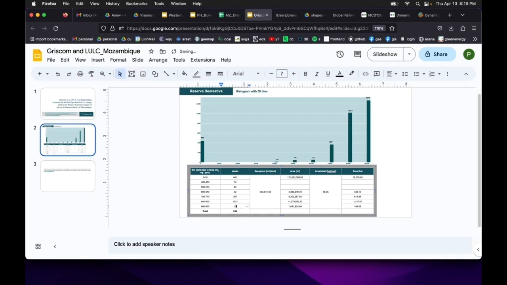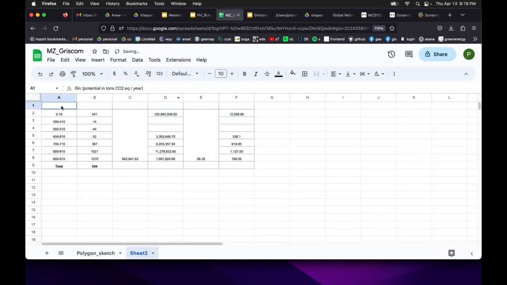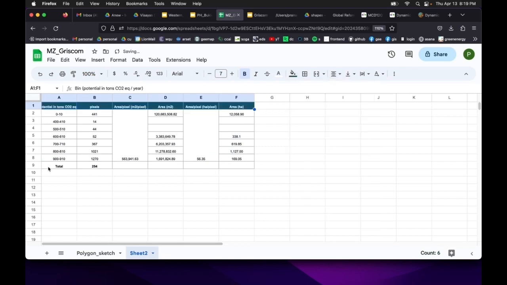Then we're going to add the total number of pixels. We can do that by bringing it in here. We'll create some color so we can see what we're doing. So at the bottom we sum up all the pixels. That's 3209. The cell here seems to say area per pixel, or meter square per pixel.